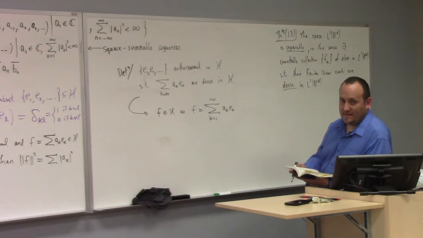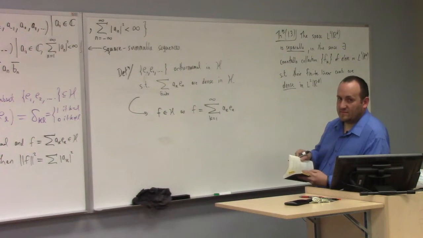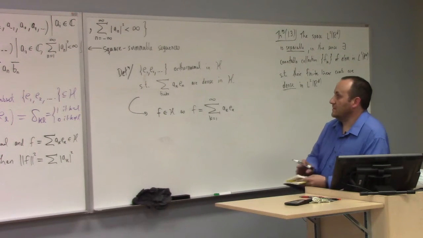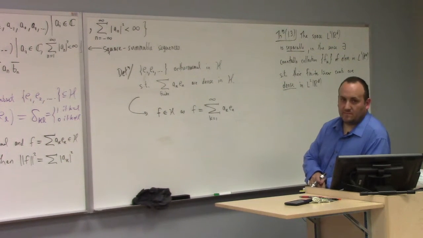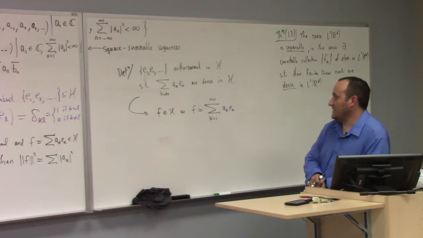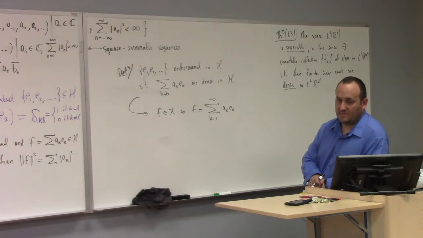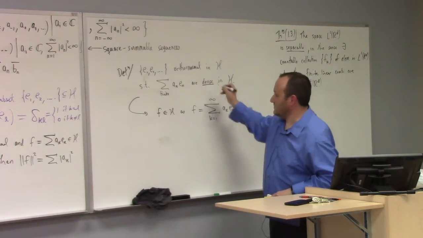Right, so that's the dense. I mean, dense is freeing us to adjoin limit points of sequences of finite linear combinations. I don't think it's saying that everything in H can be built from a finite linear combination of the basis. That concept won't work. We need series of things to build things in H. And I think that's what's meant here, this dense.